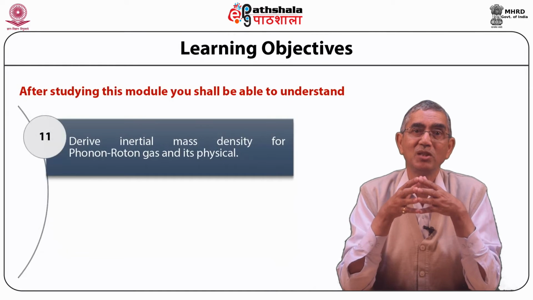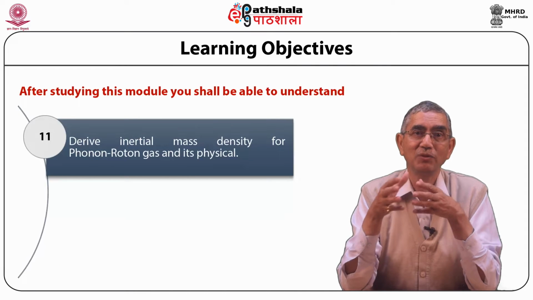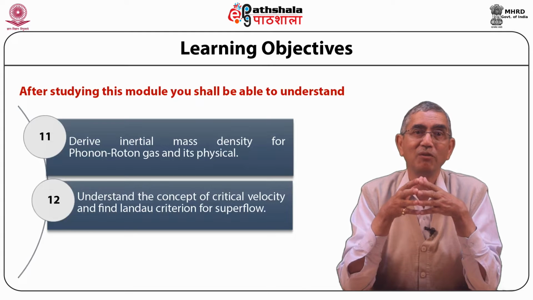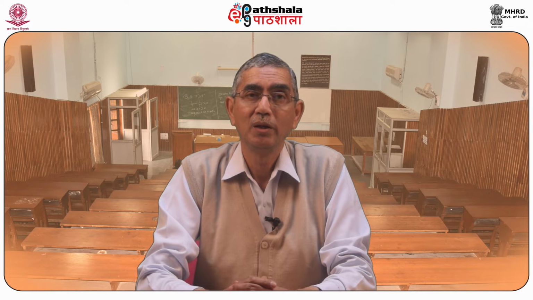Derive inertial mass density for phonon-roton gas and its physical interpretation. Understand the concept of critical velocity and find Landau criterion for superflow. In this module, we look at three very interesting problems of great physical significance, which engaged the best physicists to understand their basis and which contributed immensely in shaping modern physics in the 20th century.